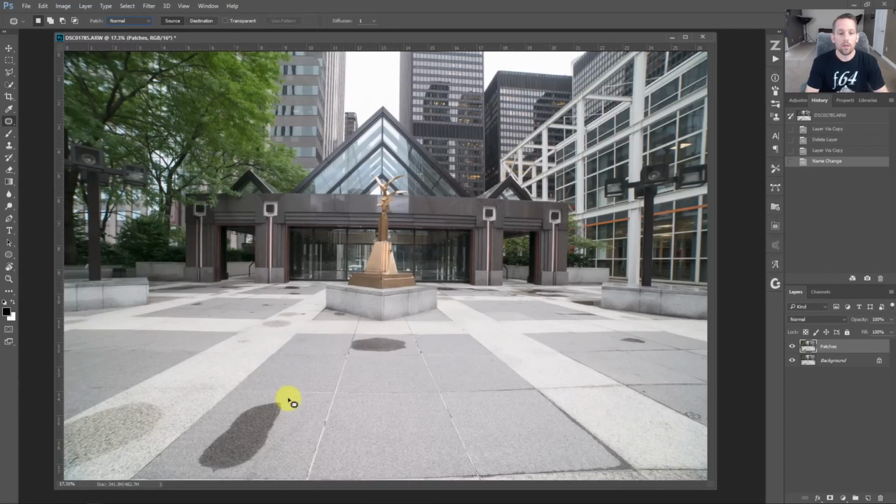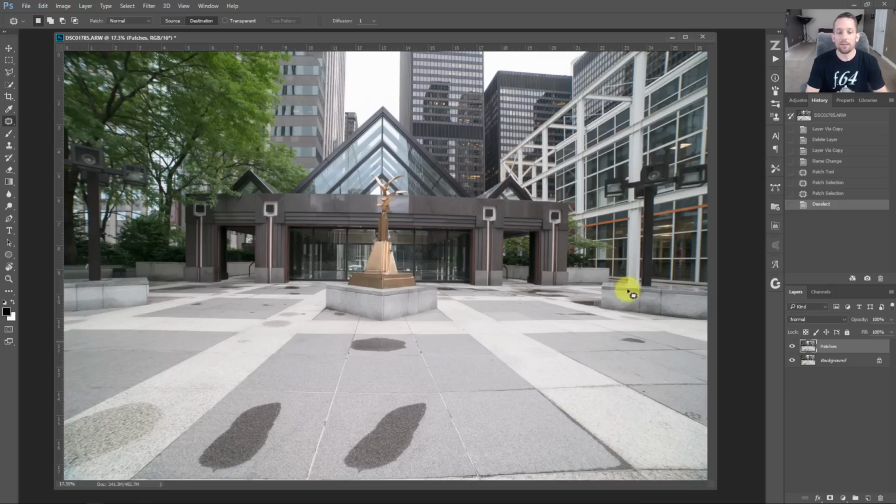So there's two things. The source one, what I'm going to do is make a selection here, and then I'm going to move this over, and that's basically saying that the patch is going to change based on the source that you select. Press Control D, and look at that. The patch is beautiful. Now let's go back, let's select that, and let's go to destination. If we go to destination and we move this over, we're basically saying, okay, we want this part to go where this part is.